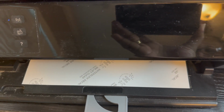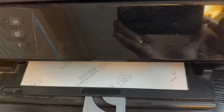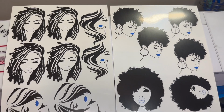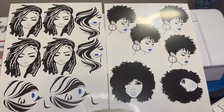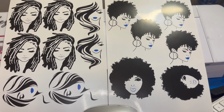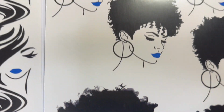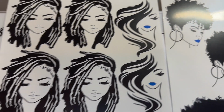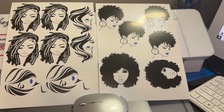As you see, I have it face down, and it's very important to note you print it one sheet at a time. Again, the package direction recommends that you let it dry 3 to 5 minutes before you go to the next step, which would be applying the sealant, so that way your image will not smear, and it won't smear when you put it in the water in order to place it on your item.